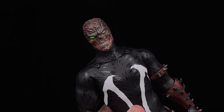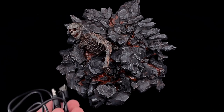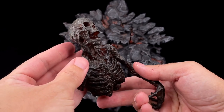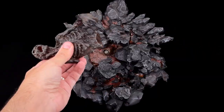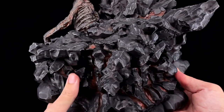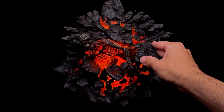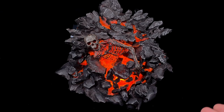The feet do have some articulation but not much. The torso you can articulate a bit more. Here it is with the second head sculpt — it looks pretty menacing. Checking now the diorama with the skeleton on the side — this looks really, really cool. It comes with a USB cable that you can attach to a power bank or similar. I like all the details they gave to the skeleton; it looks pretty scary. The connection is easy to assemble, you just pop it in and it stays in place. The lighting effect — here is the connector and the button you need to press.